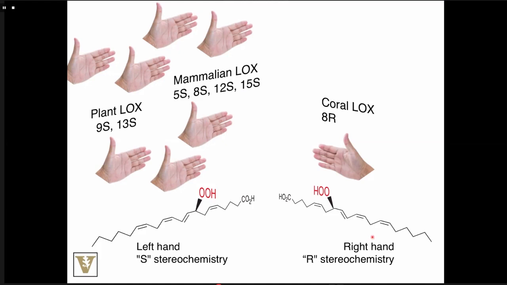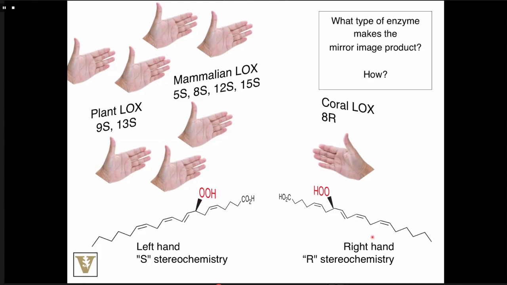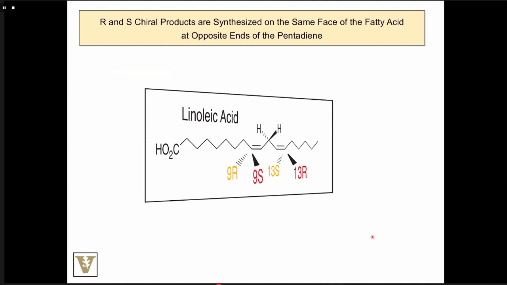Well, we purified a coral 8-R lipoxygenase and showed that the enzyme is really just another lipoxygenase when you look at it. It's got all the features that you would expect, same non-heme iron, same equivalence. So here is how we switch R and S stereochemistry. I'm illustrating this on linoleic acid, looked at here in perspective. You can see that the relationship really is between the two corners of this reactive pentadiene in the fatty acid. If we react on this side here, on the face looking towards us, we get the 8R product, and 9S if we go on the other corner. And on the back face of the molecule, 13S hydroperoxide is related to the 9R. The oxygen simply switches the side of the pentadiene that it reacts on but stays on the same face. That's the principle of switching S and R.